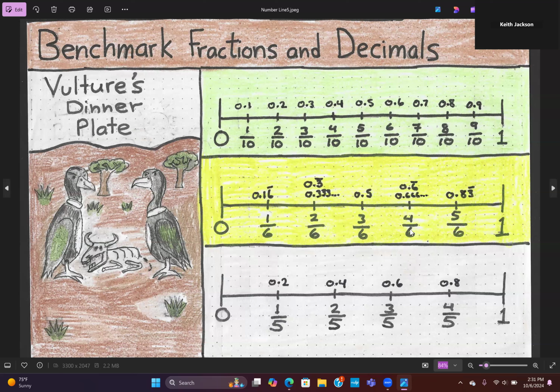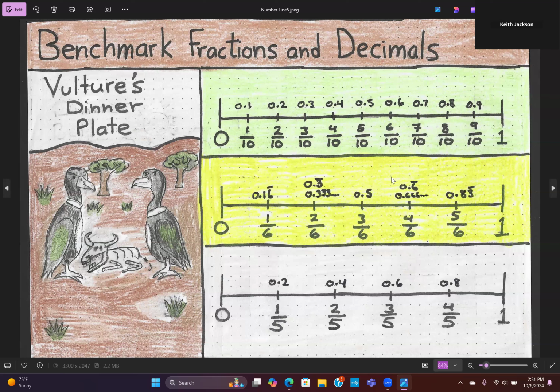We could do the same thing with 4/6 because it is equivalent to 2/3. And we could put a bar over the six just to let us know that it too is a repeating decimal. And 5/6 is 0.83. We put a bar over the three because the three continues to repeat. So we'll put a bar over it just to let us all know that that three is a repeating decimal.